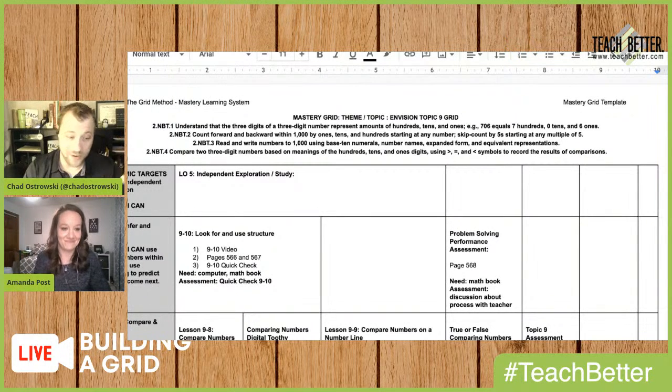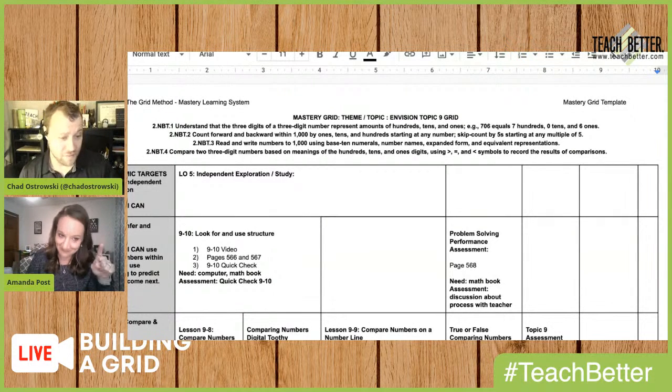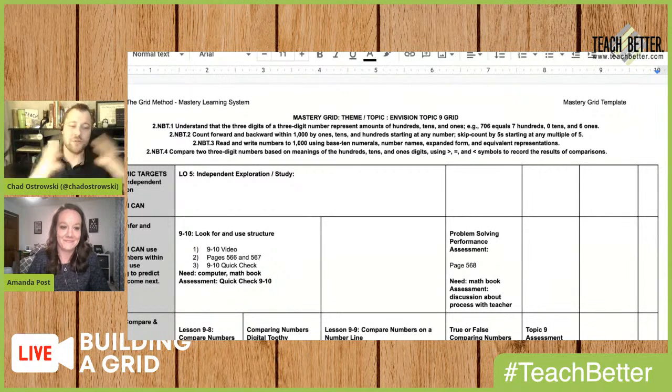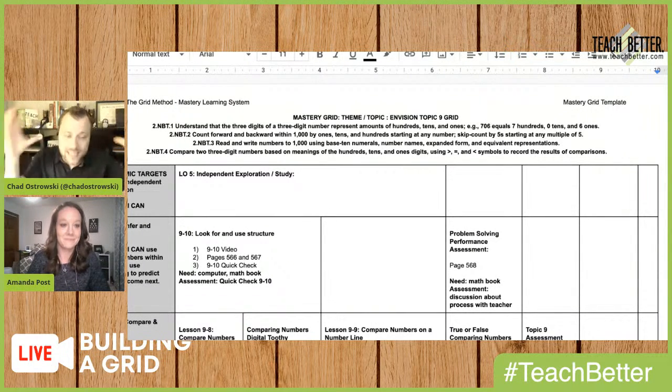So Amanda and I were talking, and we don't like the fact that it uses the word understand in the standard. Dave Schmidt, I was watching, and he'll know why we don't like that, because the word understand is not actually measurable. It's really hard to measure understanding of anything because it's an arbitrary word. There's no actual finite ability to measure that. So we're going to address that when we look at our targets. But anytime you start a grid, you always want to start with your standards.